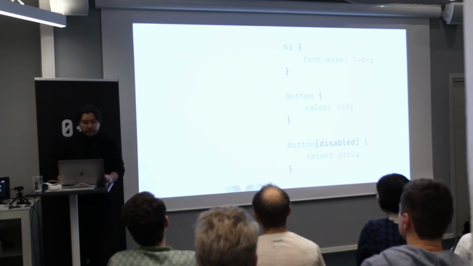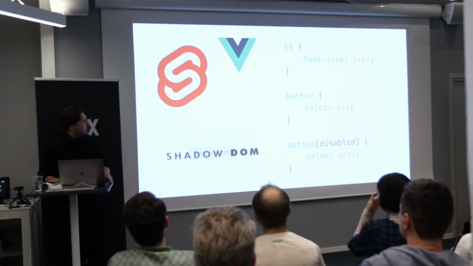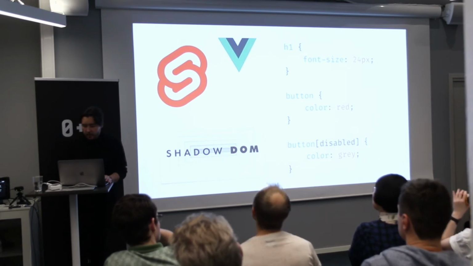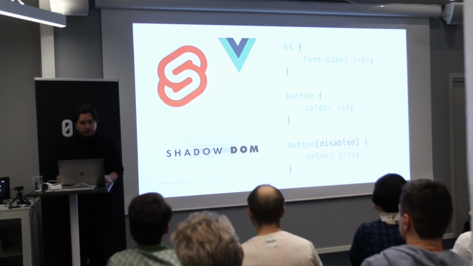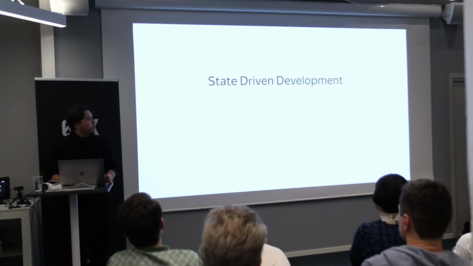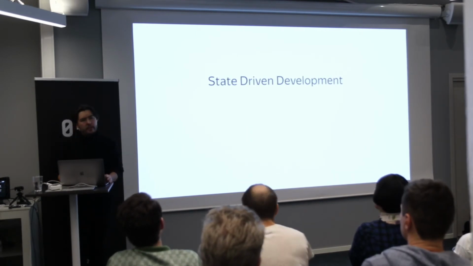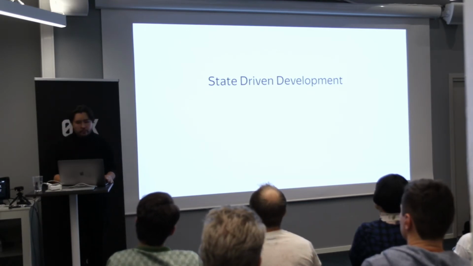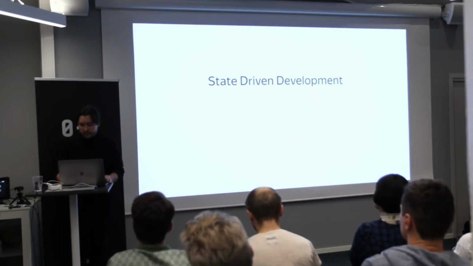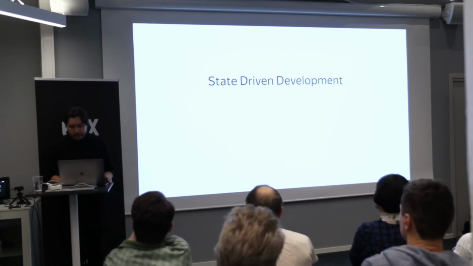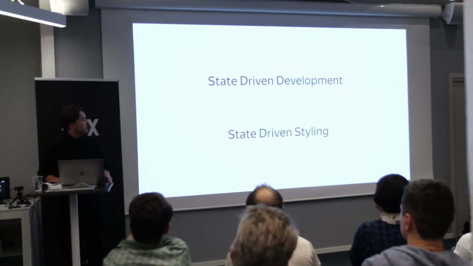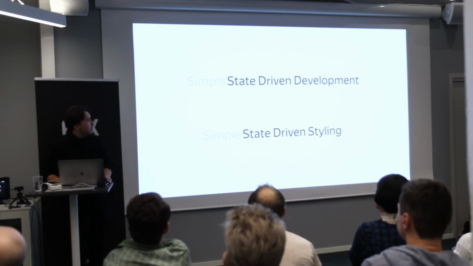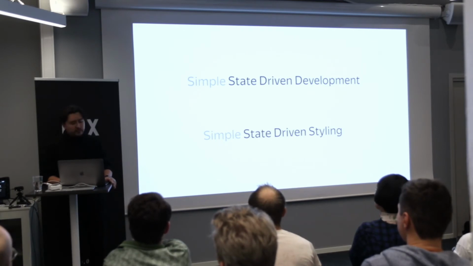Actually, we can. We can with Shadow DOM, for example, but it will also have some trade-offs. We can write it in a similar way with Svelte or Vue, for example. But I also want to mention another thing here, which is why we really love React. Because it introduced us to state-driven development, and it's really easy to match your state to the component state, to the markup, to the way components will interact with you. And I also want to mention state-driven styling. We can make simple state-driven development, for example, with React, and simple state-driven styling.